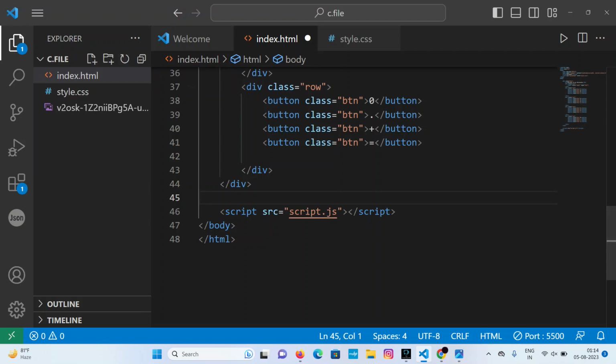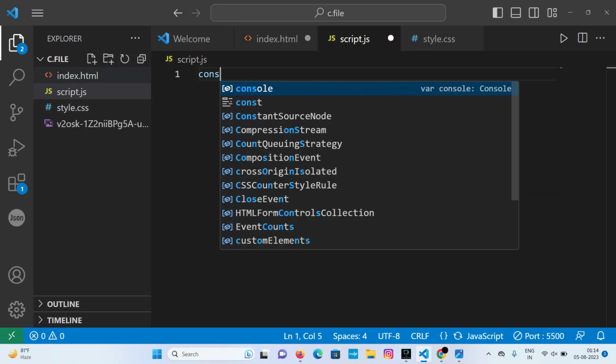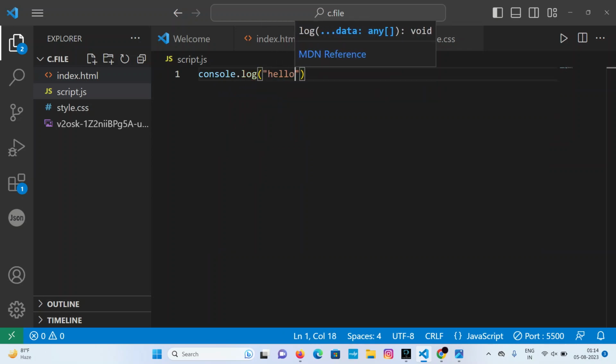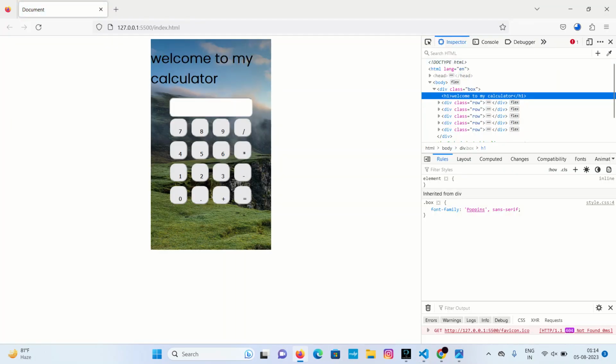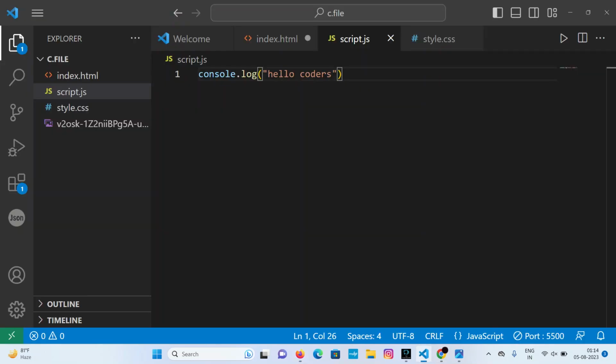Okay, and I'll write here script.js. At first I'll write console.log, and I'll go to my console. Okay, I'll not save it. Control S.